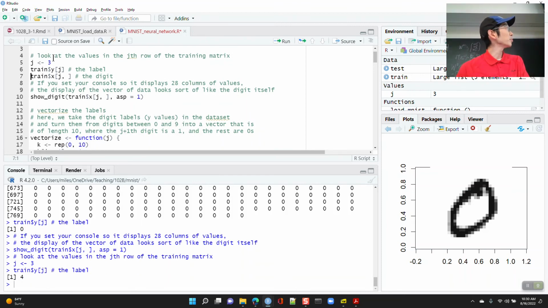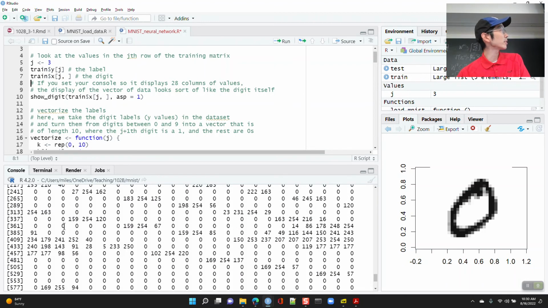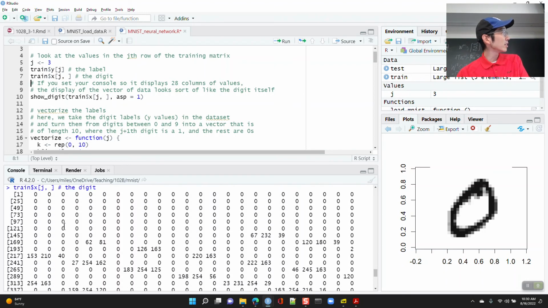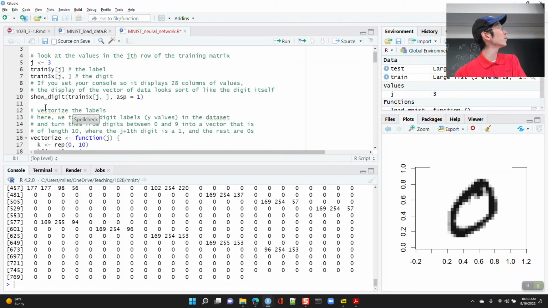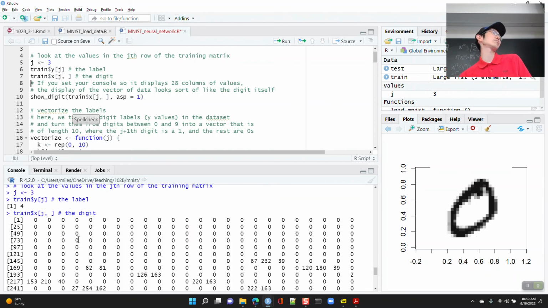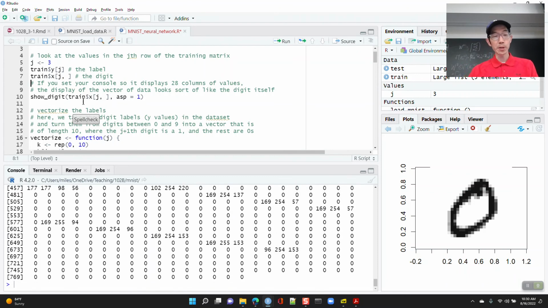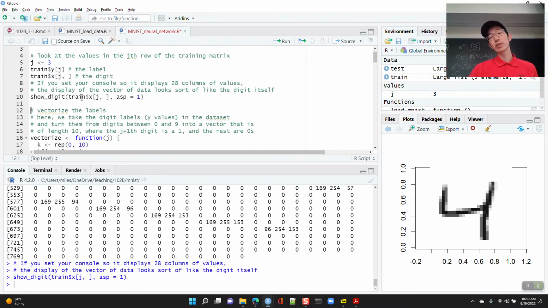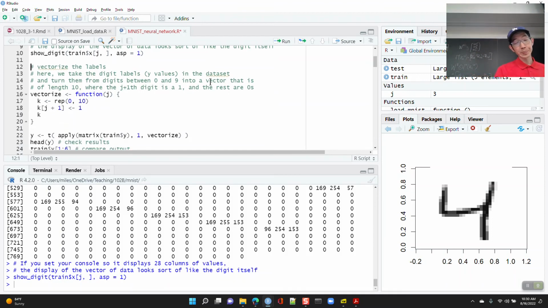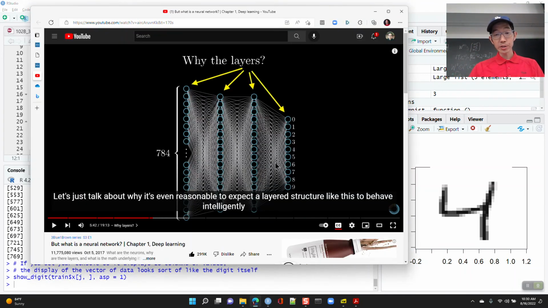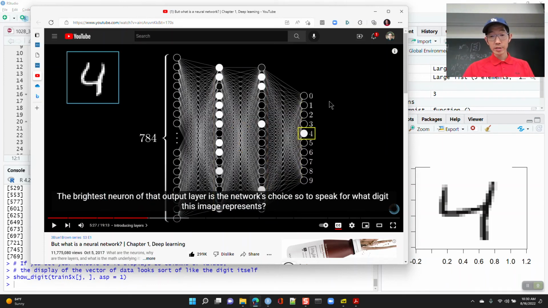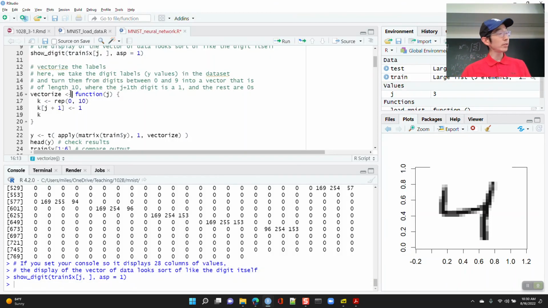The next image is labeled a 4, and again, here are the 784 values. These 784 values correspond to a 4, and when you look at it like this, it doesn't look like the number 4, but when you arrange it into a grid, you go, oh, okay, I can see how this is a 4, right? And so what we need to do is vectorize, or turn the output into this structure with 10 nodes in the output layer. Why do we need to do that?